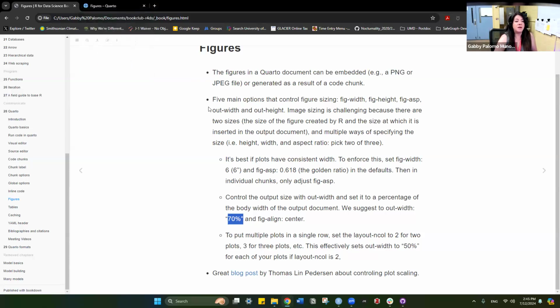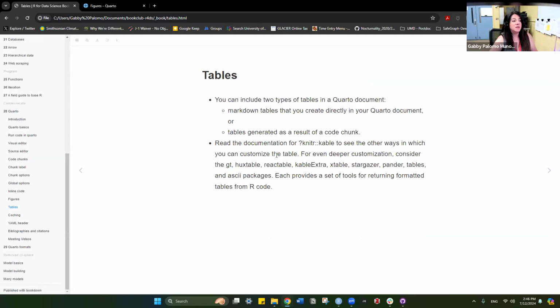There's also a very interesting blog post by Thomas Lin Pedersen about controlling plot scaling. I think it's a super useful resource that I highly recommend you read, because I skimmed through it and it had a lot of things that I didn't know. So even if you are an experienced coder, I highly recommend you go through that.